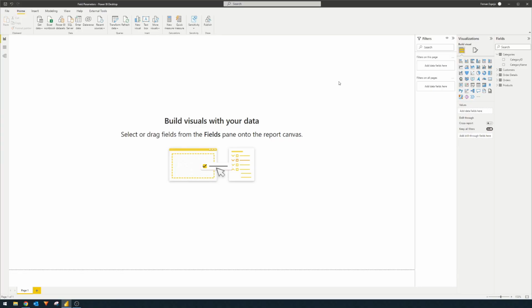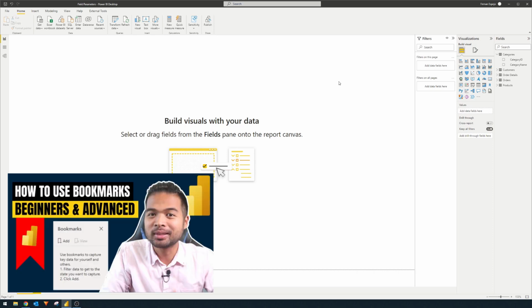So field parameter is a new feature that was released last month as part of the Microsoft Build 2022. It lets you do things in Power BI that in the past the community had to create workarounds for, like swapping visuals using buttons. I covered it in a separate video, so you can check that out if you wanted to know that way of doing it.